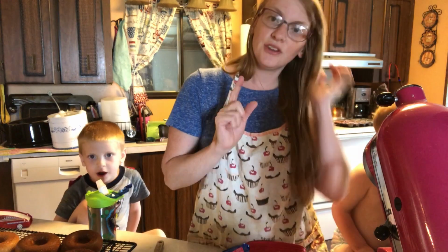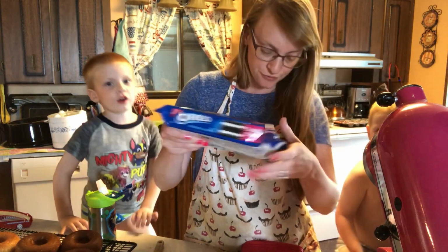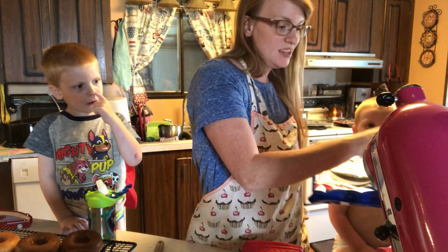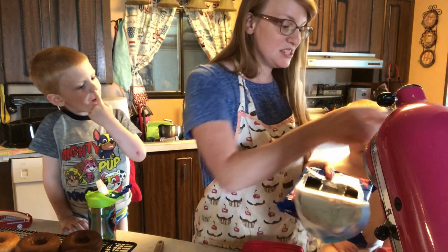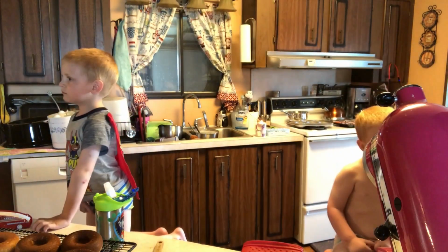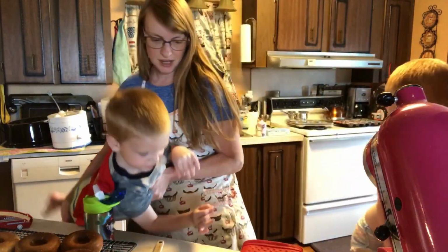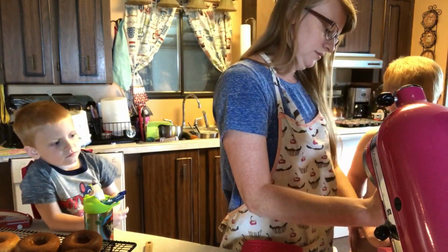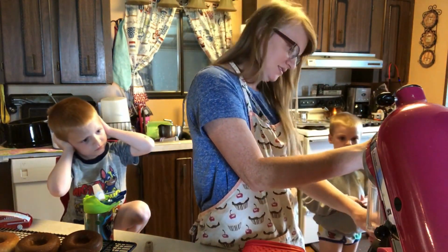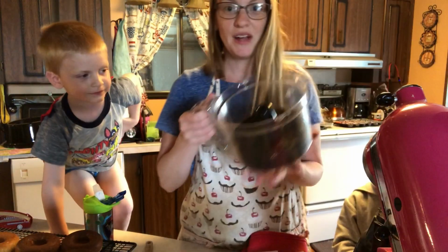Okay guys, so now for the gray stuff, it says that you're supposed to take Oreos and run them through a food processor. It doesn't say how many, so I'm just going to put some in until I feel it's about right. Okay, now we have our Oreos.